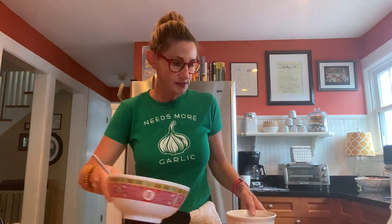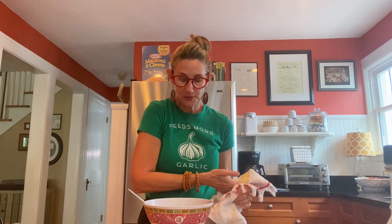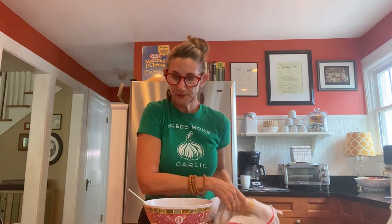So I've got this cooked thigh meat chicken that's been in the fridge. Again, this could be rotisserie chicken. I'm just going to put some of this chicken in here. This is two thighs' worth, so one bowl would be one thigh's worth of meat. And I've got this left, the meat from the other thigh. Okay, so I've got the grain base, tomatoes, green peppers, and the chicken.